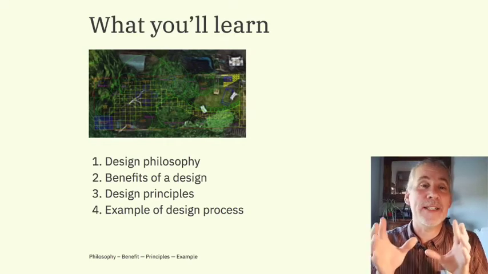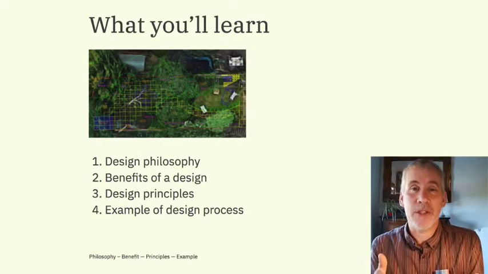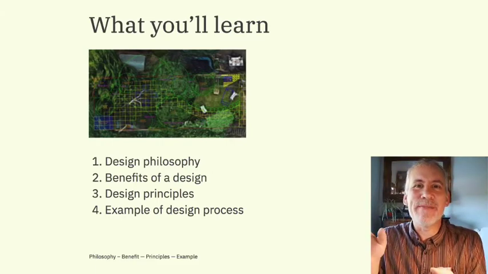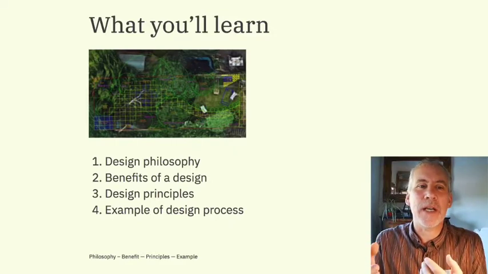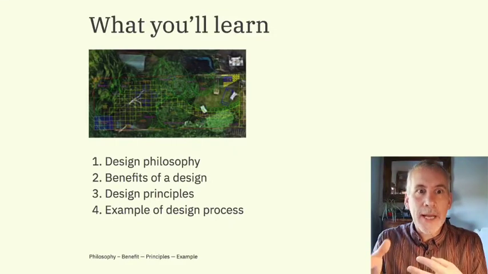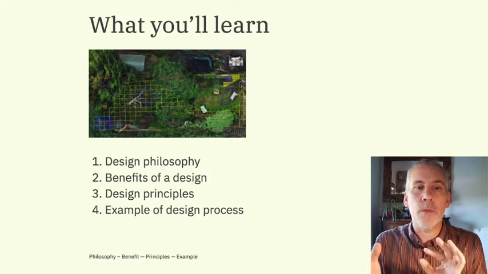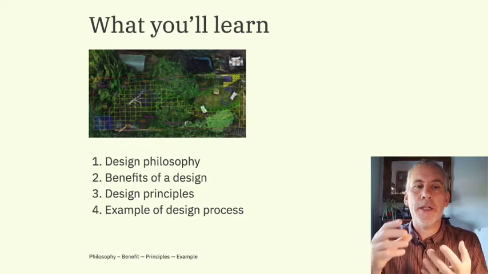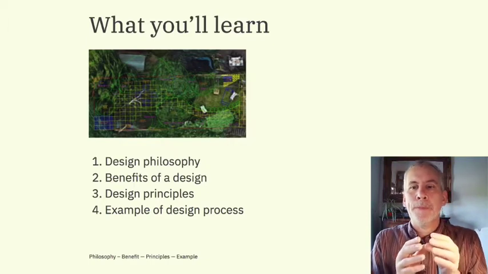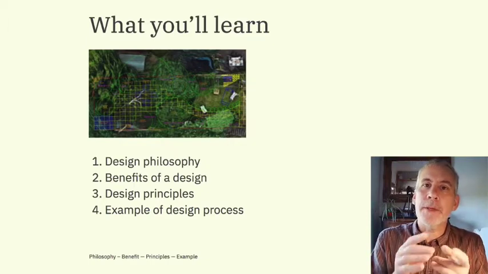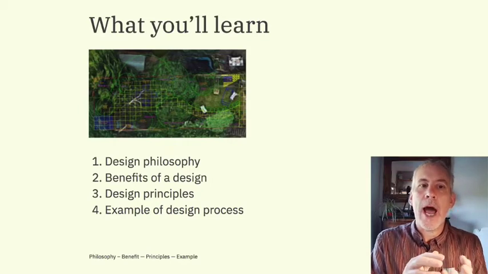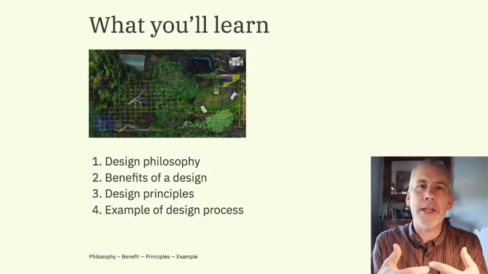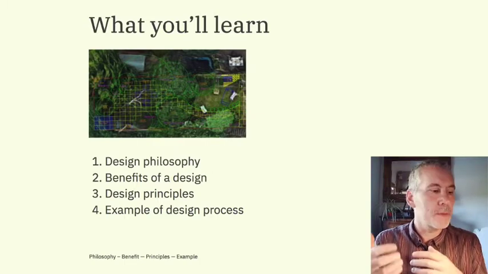The first part is the design philosophy for forest gardening, and this is kind of covered previously as well in planning a forest garden. The second part is the benefits of designing, why you would design, and then the third part is principles. And again, this is broken up into general principles and specific kind of principles, and there is overlap between this and the planning stage, but it's worth bearing this in mind.